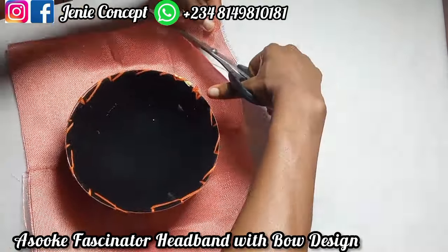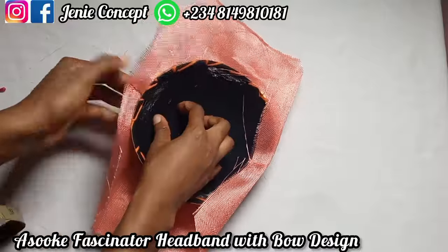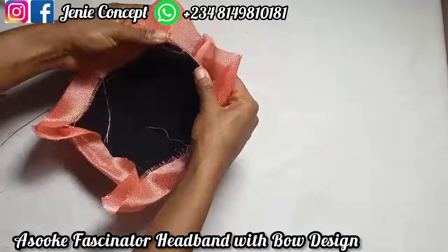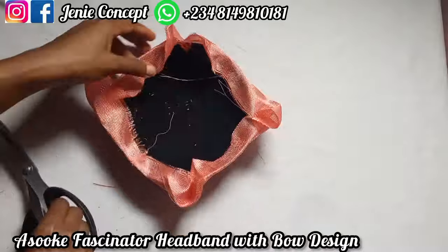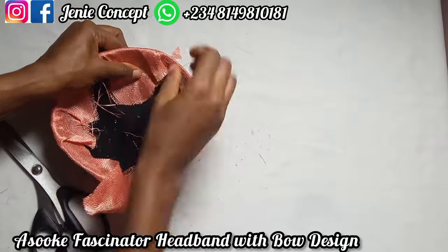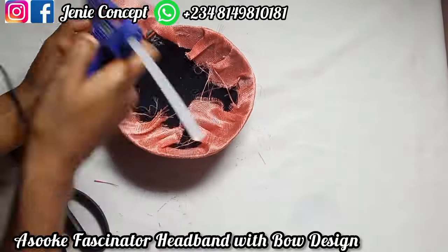I'm going to get my gum and glue the fabric down to the base. Do two opposite ends first, then the next two opposite ends — it's like doing north-south then east-west — before going around the rest of the edges. If you're not comfortable with candle gum and glue gun, you can use UAG gum or BC-1000. Please ensure your work is very neat. Take your time, pull in the edges — especially where you have the hat wire — so that the edge is smooth, well-defined, and no excess fabric is showing. Trim off the excess as you work.